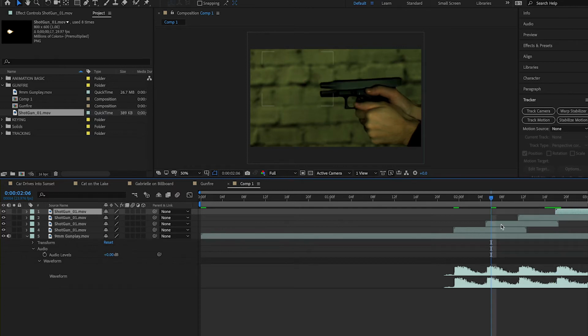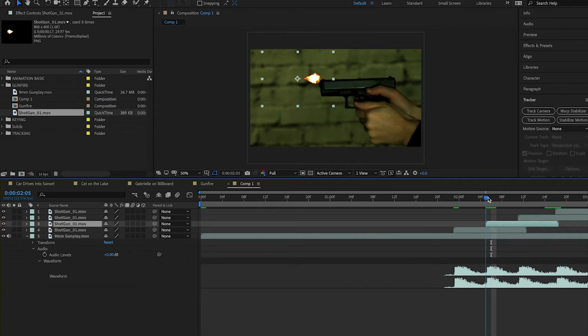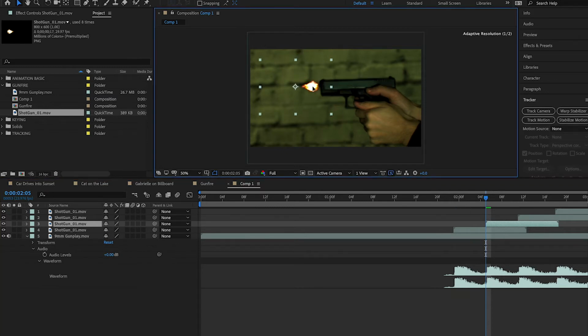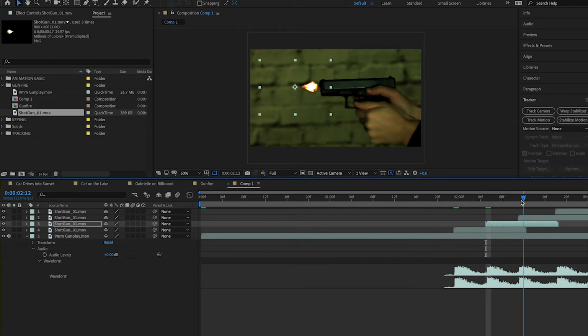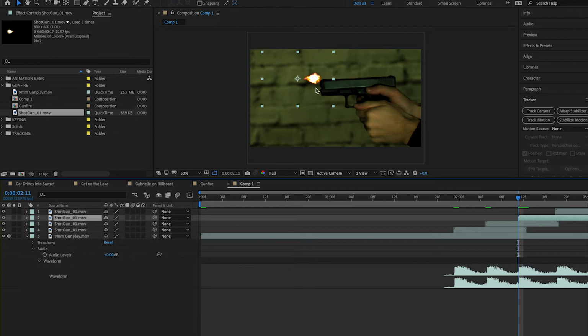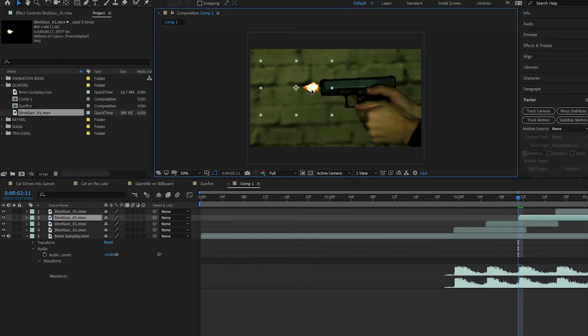All right, but we're gonna reframe it because every time the gunshot is in a different position. See, right here the gun is a little bit lower, so make sure you reframe it too. The third one, the gun point is in a different position too.